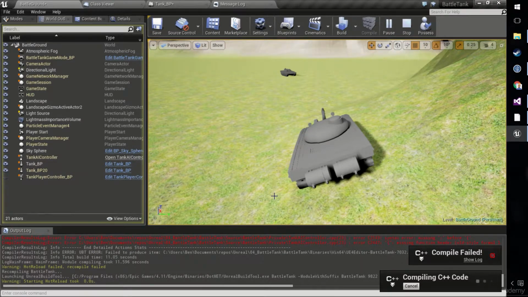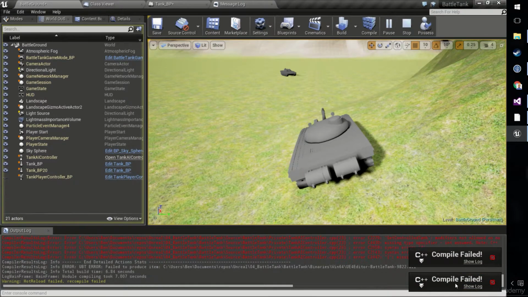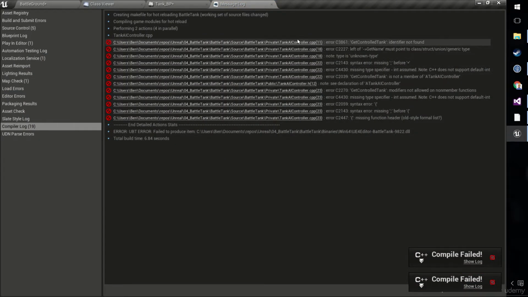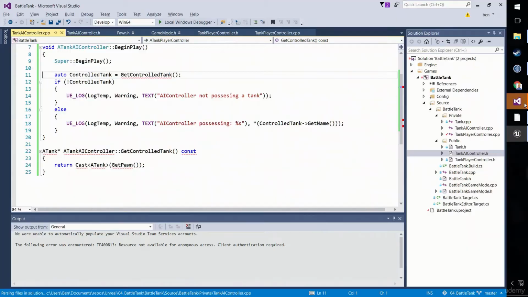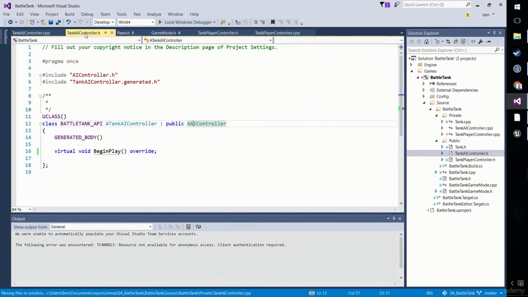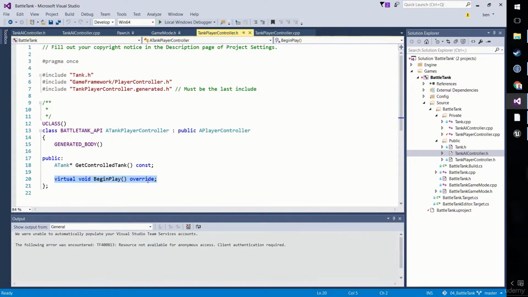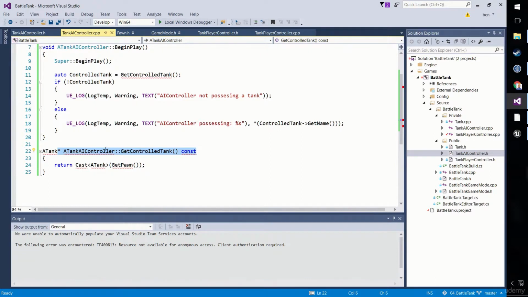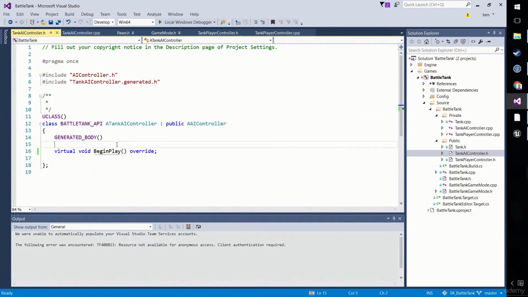So obviously when you cut and paste code from one class to the other, because of the nuances of C++, it fully qualifies the class names and that's not going to work. So I've still got a problem. Get controlled tank is not defined, and that's simply because I've used this get controlled tank method here, but I never declared it in the header file. So we'll do that as well. We'll have a get controlled tank on both, at least for now. We may not end up with those at the end. There's your getter, your constant getter.